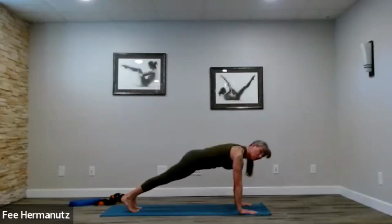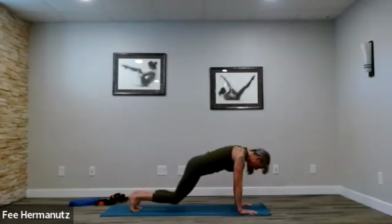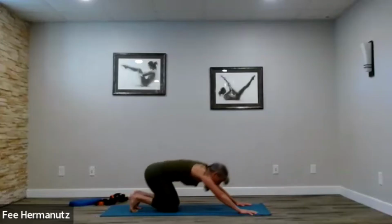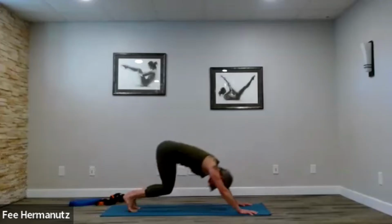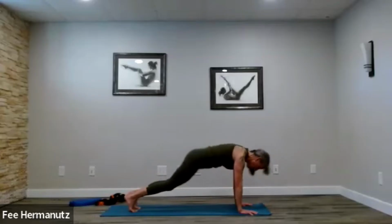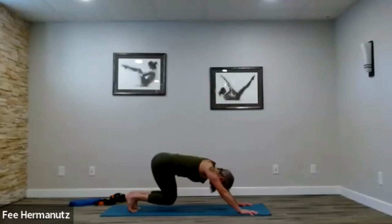So if you're not wanting to go full plank, down go those knees, and let's go pouncing cat. So the knees can be down, the toes are curled, and I'm coming back and forth if I'm on the knees. This whole sequence can be done on the knees, or I'm up on the hands. Sorry, up on the toes. Let's go 4 more. 4 and 3. Exhale 2 and 1.